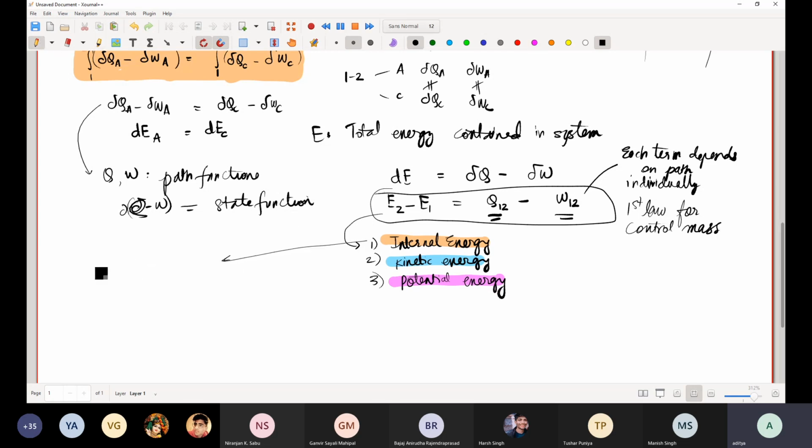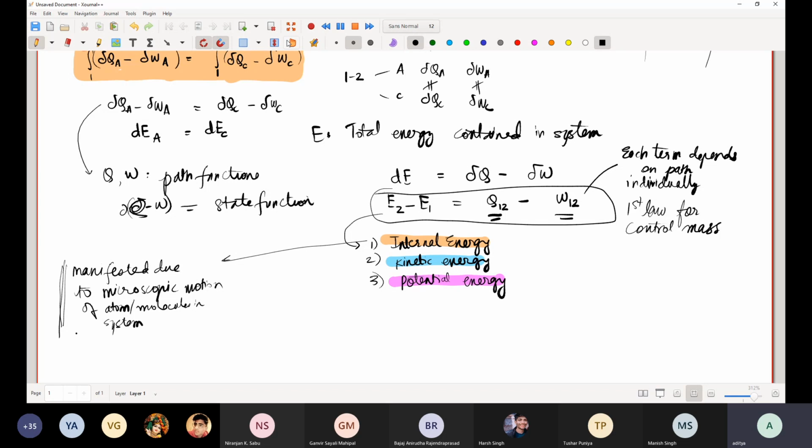Internal energy is the energy manifested due to microscopic motion of atoms or molecules in the system. Okay, so all the statistical mechanics ideas go over here, and with the help of that you are able to determine the internal energy. So it is literally the ensemble average of the kinetic energy of the molecules, the number of collisions that are happening, and so on. So this is happening at a microscopic scale.